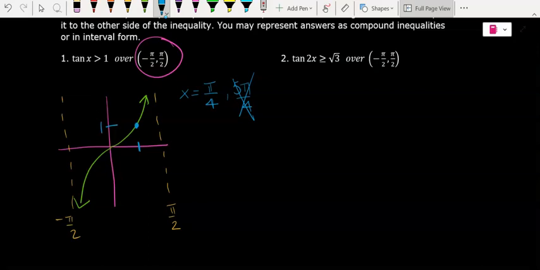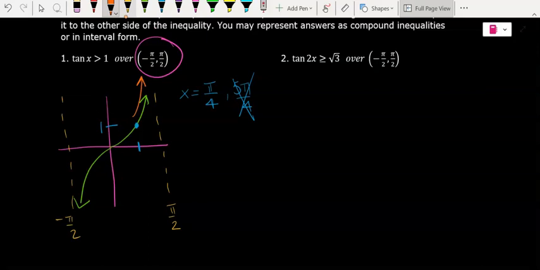Okay, so I have a solution of that happening once, but it's not asking me to solve it to find out when it equals that. That's just the starting point for my interval. So actually what I have here is at this point, at this pi over 4 and 1 right here, I need to know when tangent is greater than that. So it's going to be on this entire interval going up towards my asymptote.